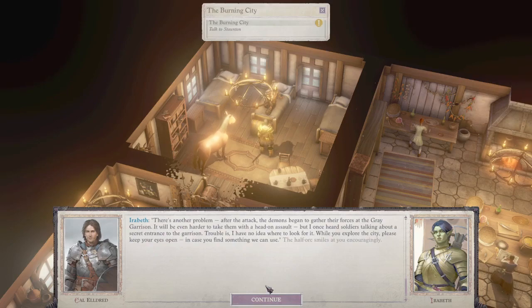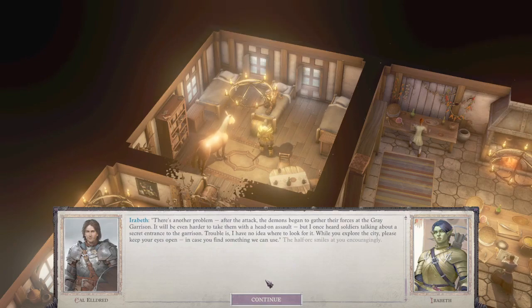There's another problem. After the attack, the demons began to gather their forces at the Grey Garrison. It'll be even harder to take them with a head-on assault. But I once heard soldiers talking about a secret entrance to the garrison.